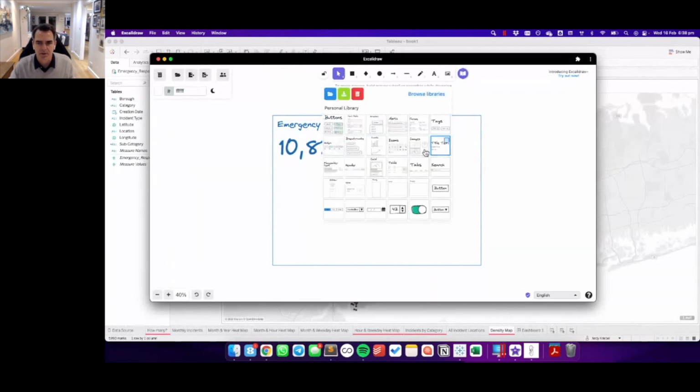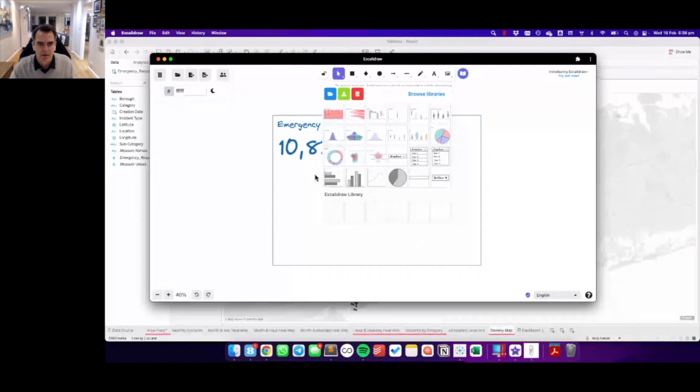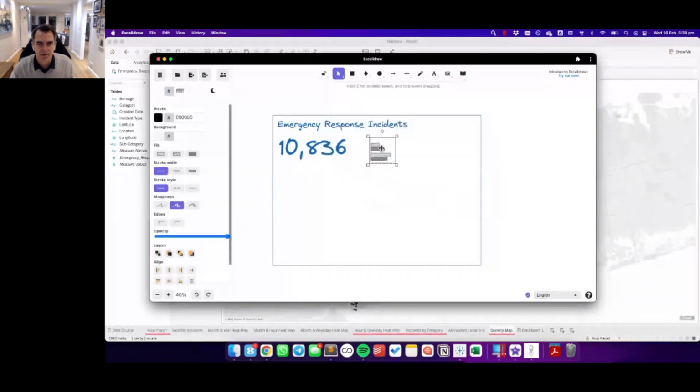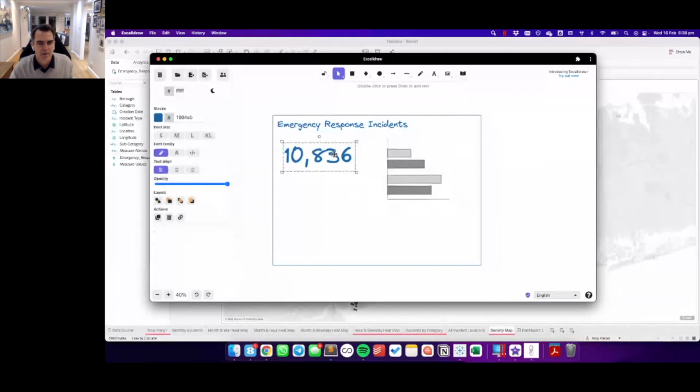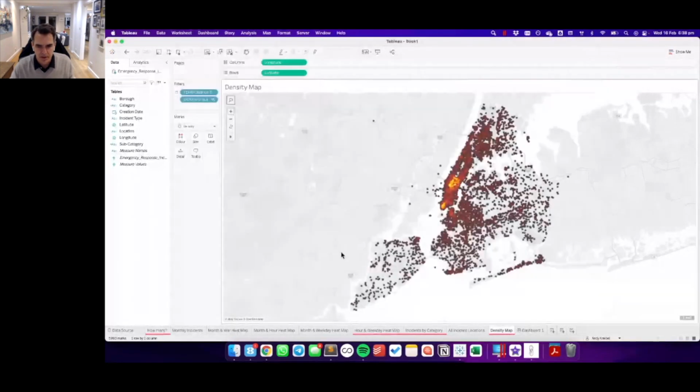So I'm going to just grab a bar chart. Let's see here. I'll just grab this bar chart option here. And let's maybe stick that over here. This may end up not working out right, but we'll give it a shot anyway. And then let's see, what else do we have? We have our map, and then we have our heat map.